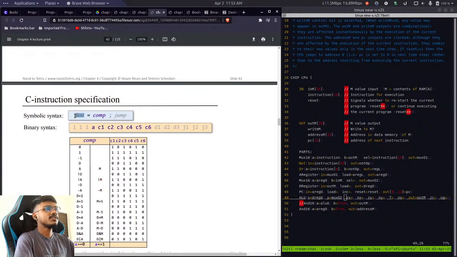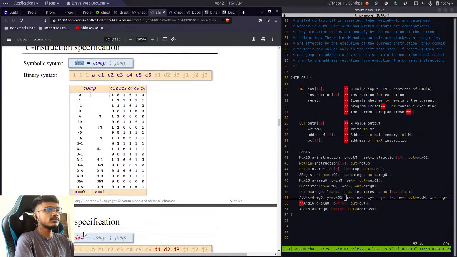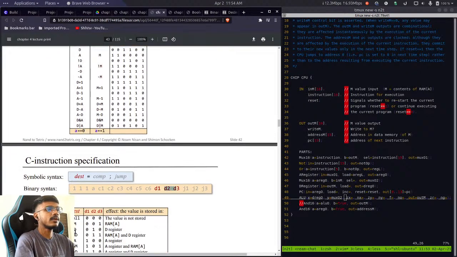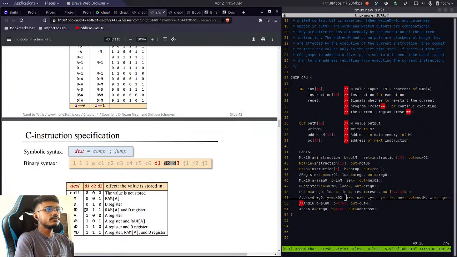basically when the destination bit contains the D register, then only we need to toggle the load bit of the D register, right? So where are we selecting? So these are the destination bits. Okay, perfect. So we are selecting the D register in this case, and in these two cases, in three cases.